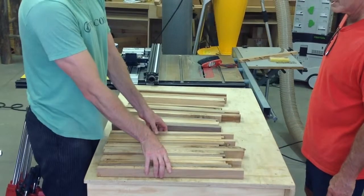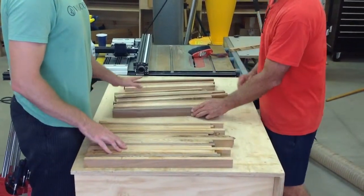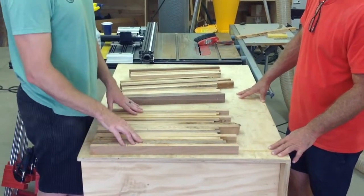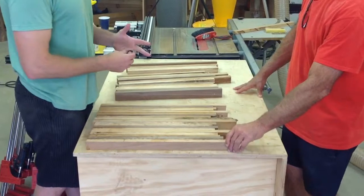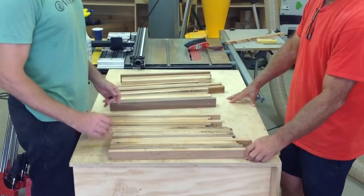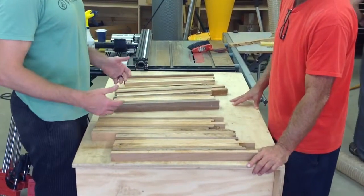So we got to join these and plane these, get them square again. So we're going to take all three of them, go over there to the joiner, join the edge, join a side, and then come over here to the planer, plane them down so they're all the same. Then we'll come back and glue them. And then we'll sit and wait for another hour.